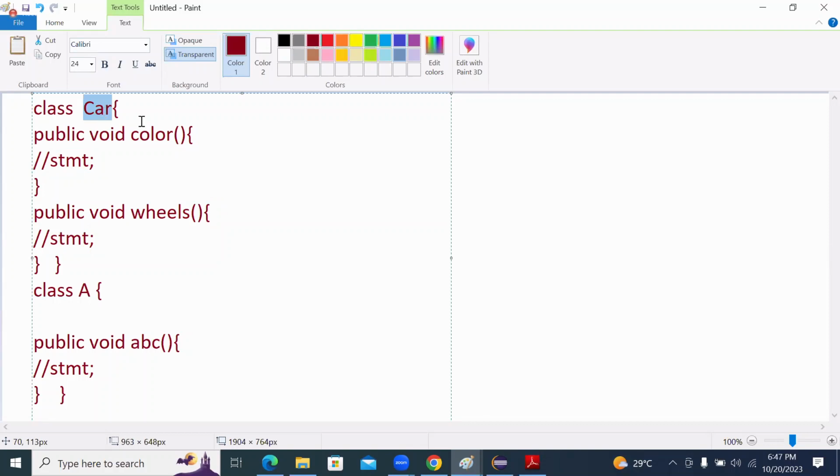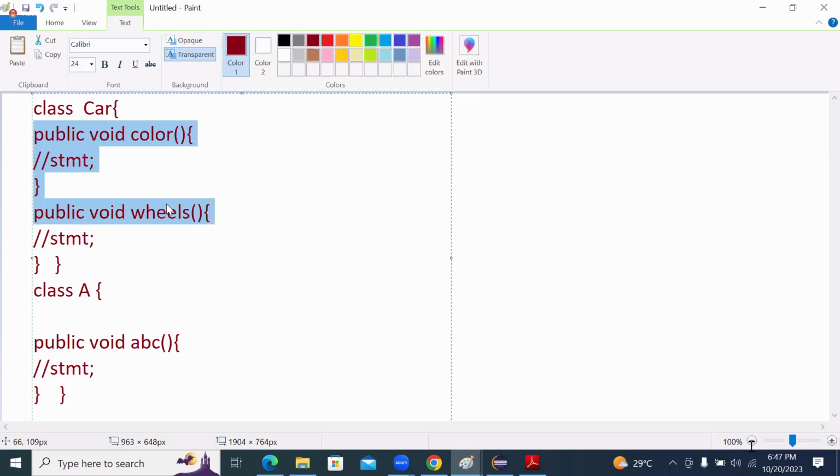Our regular understanding, as simple as need to be get access a method. Method access cheyali. How we can access a method? Using object. So now my requirement is I want to access the method name of color and the method name of wheels.